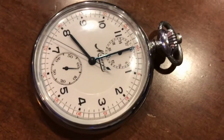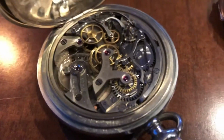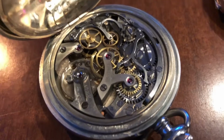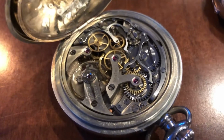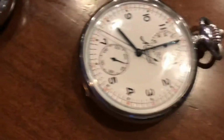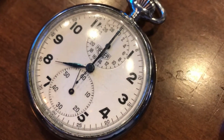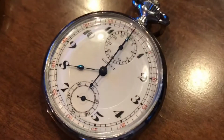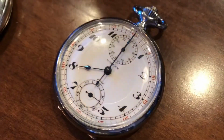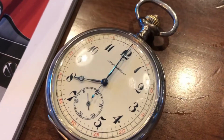All right, we also had some pocket watches show up this evening. Here we had a collection of 4. And this one is the back of the case of the Minerva pocket watch that I just showed for a quick second. And just look at how beautiful that movement is. One thing that all these pocket watches have in common is that they're chronographs. So very cool. I know you can get pocket watches a little bit cheaper than some of the vintage wristwatches. They're just not that highly sought after.